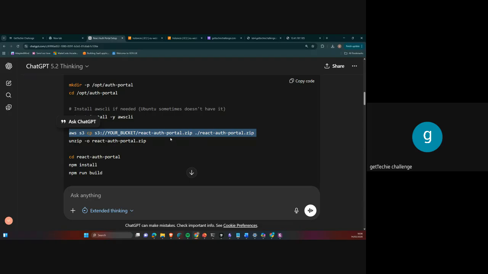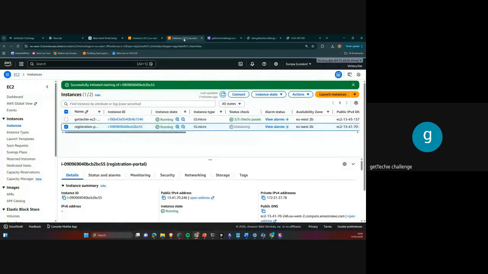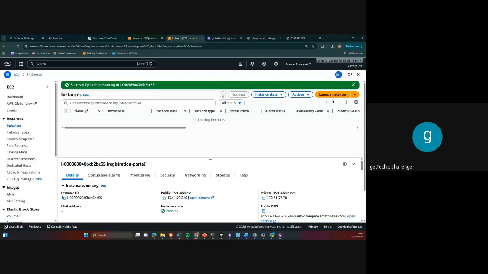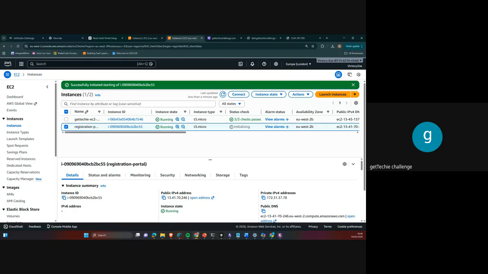We actually did the role configuration. Initially, the reason it didn't work before is because we did not attach the role. But now that we have attached the role, we believe it should be able to come up and running. So let's see if it comes up. But yeah, that is it for today.